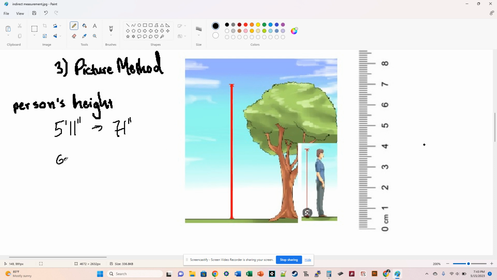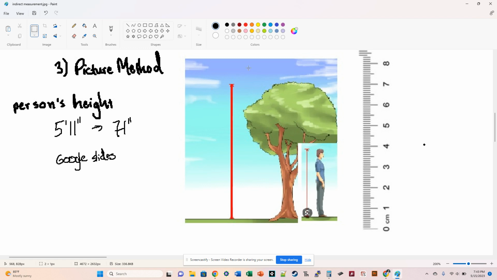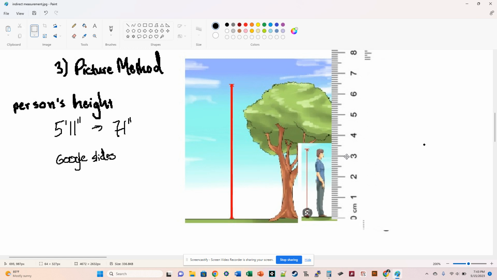Great. Here you can see to do this work, I might get this photo, put it on Google Slides, or go ahead and upload it to a computer or a bigger screen so you can really look at it. Google Slides will be fine. I'm going to go ahead and measure each of these things using this ruler, and you should do this in class because the ruler will be provided for you. Let me go ahead and grab that one more time. Not quite enough of it. Last try. Excellent.